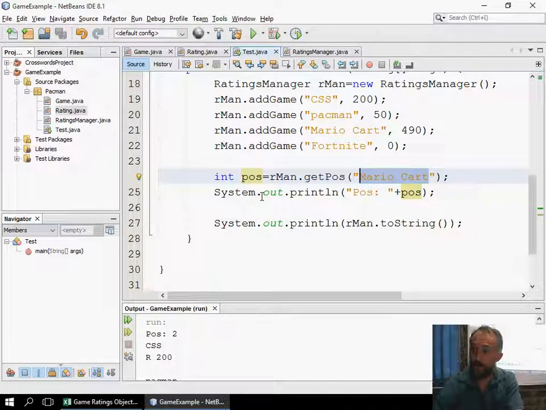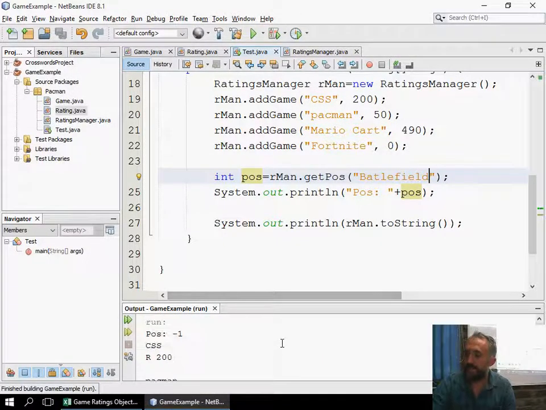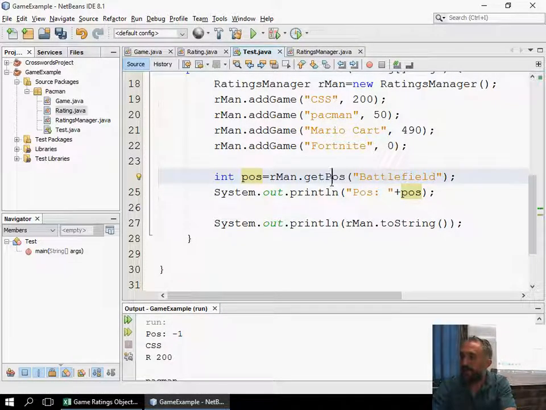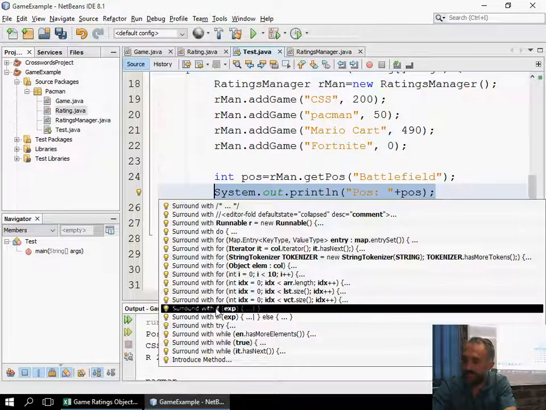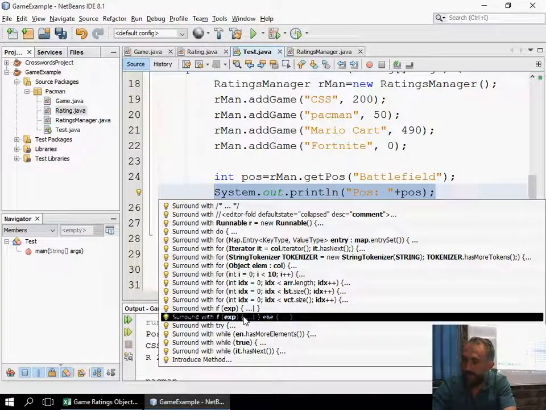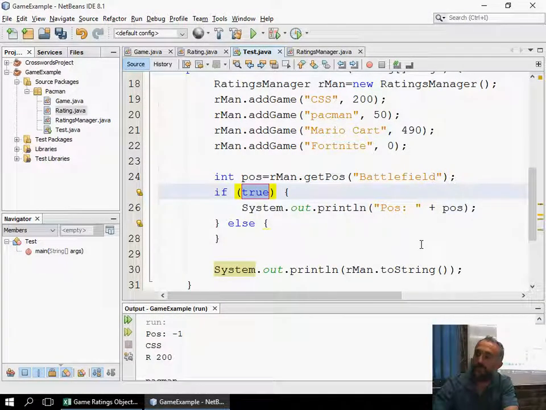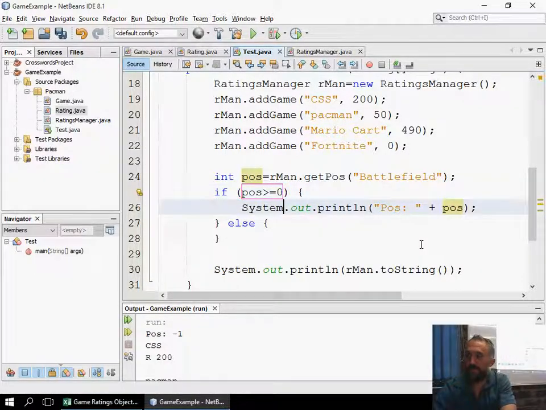Does that make sense? For example, if it was battlefield and I ran this, you'll see it says pos -1. Technically, you could surround this with an if statement and say if pos is greater than or equal to 0, then print out the position.